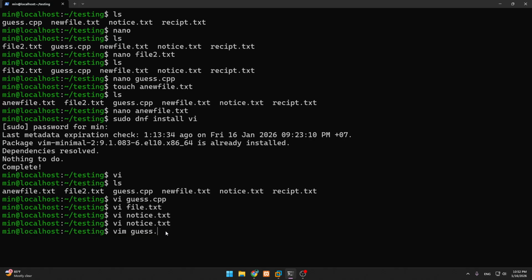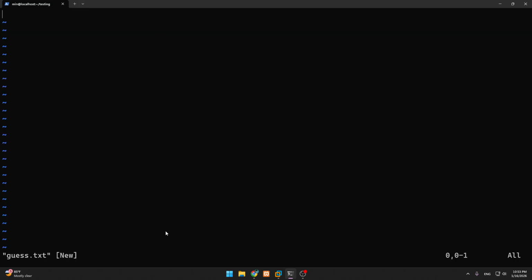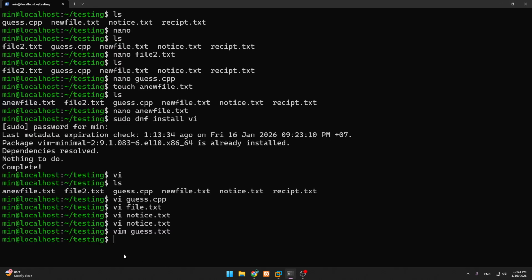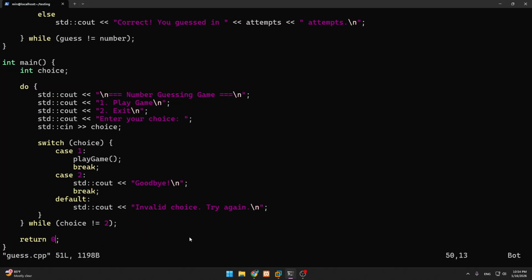To go to files in Vim, I think the operation is very similar, if not the same. Okay, now I go to Vim. Actually, I think this is a new file. You can exit by going to here. Okay, so you go to Vim. Basically, you go to guest and dot. Okay, I'm going to the file from earlier.